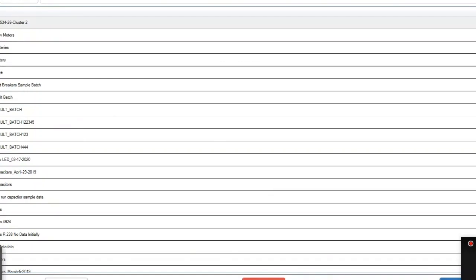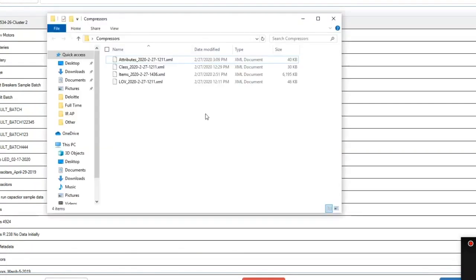Once you've done this process, you will end up with 4 different files in an XML format. These files are the attributes file, which contains all attribute information, such as size and measure. You'll have the class file, which relates all those attributes to the different classification structure you've created.